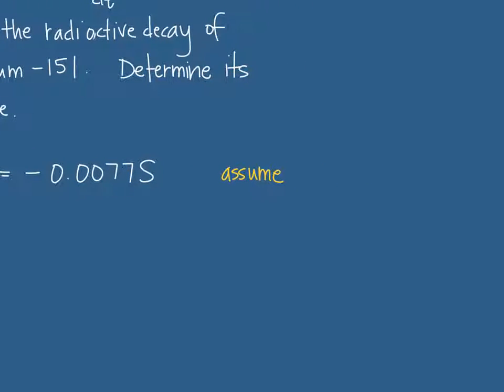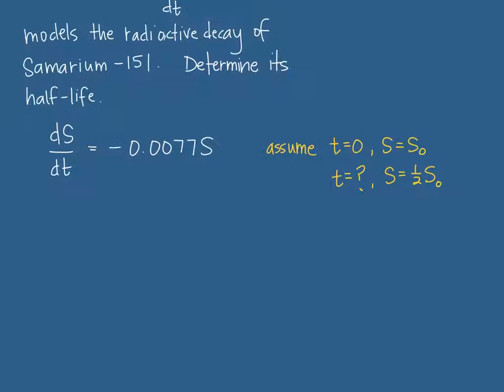The first assumption is that when t is 0, s is s sub 0. That's the first assumption we're just going to assume. I don't know how much there is, so I pick a random amount. Then our question is, when is the next t? We don't know, but we do know that s will be down to how much? 0.5. Half of what I started with. So I do have the relationship between s sub 0 and half of s sub 0, which is going to be enough for me to find the time it's going to take to get there.